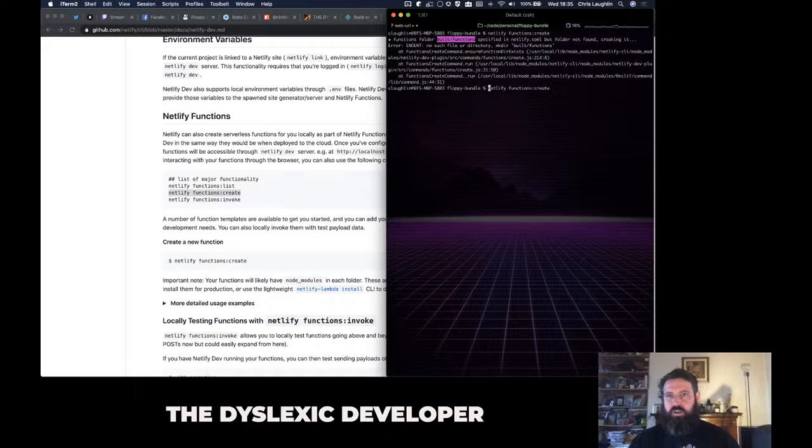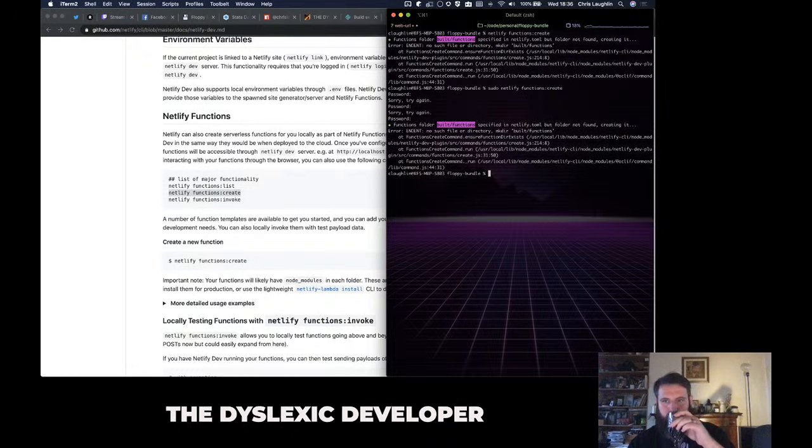Can't make directories. Let's give it sudo. So we're just giving it admin rights. We're trying to give it admin rights. There we go.